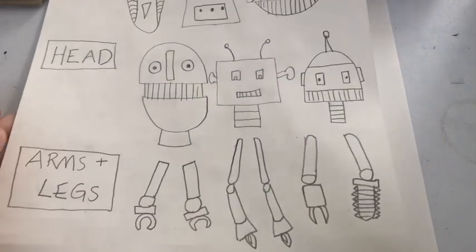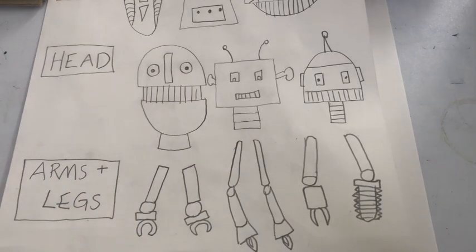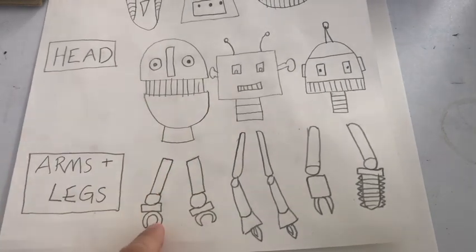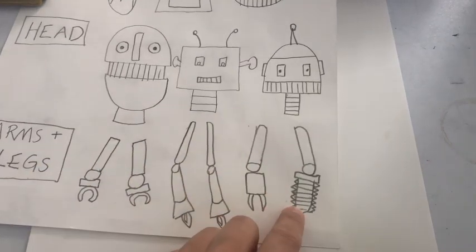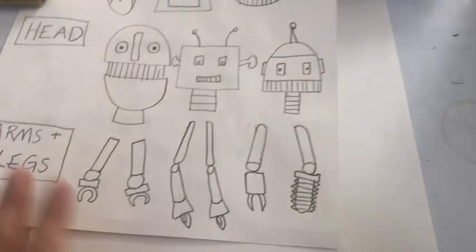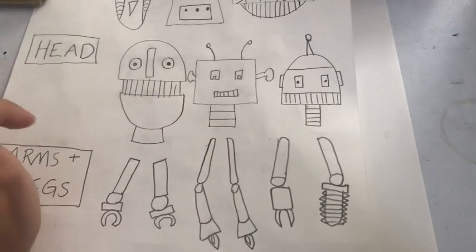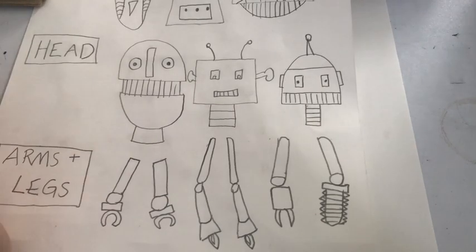And then we've got arms and legs. I have seen a lot of claws when I look at pictures of robots. So you can draw the arms the same on both sides, or over here, I copied this one from the robot with the drill. Maybe one hand has a drill and the other one has a claw to grab things with. And then these are actually legs. All of the arms and legs you can draw in the same way, except just change the size.